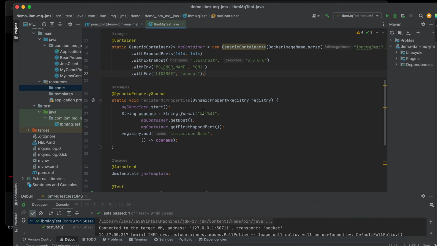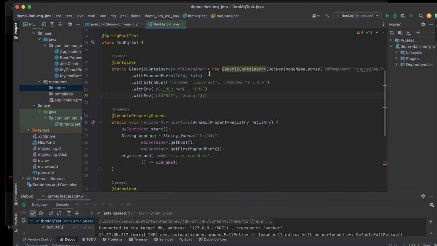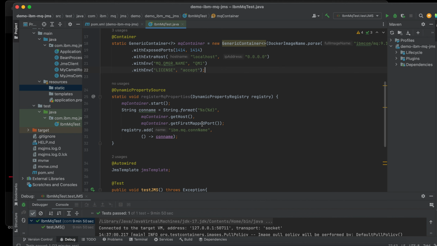Then after creating the IBM MQ container, as I said, we're going to use the container details from that object, which are the host and the port. As you can see here, I concatenate the host and the port using this format. But before we can get the host or the port from that container, we need to start the container. That's why we call this.